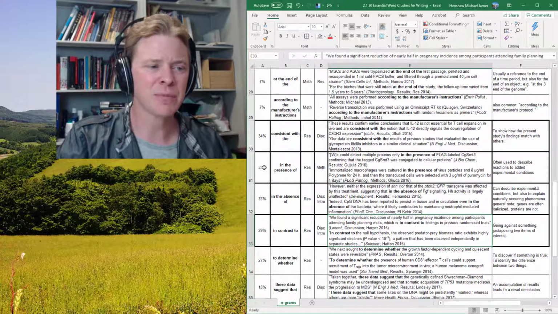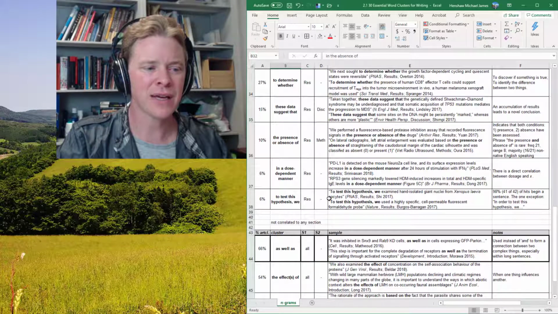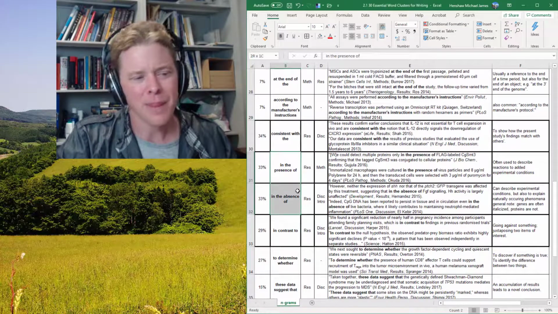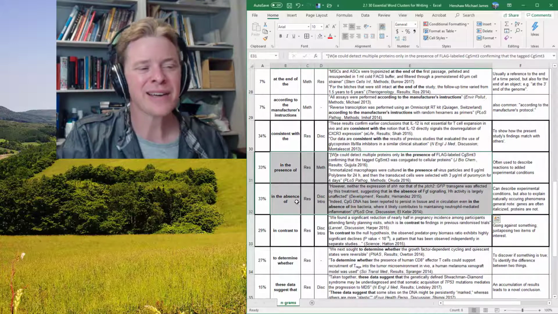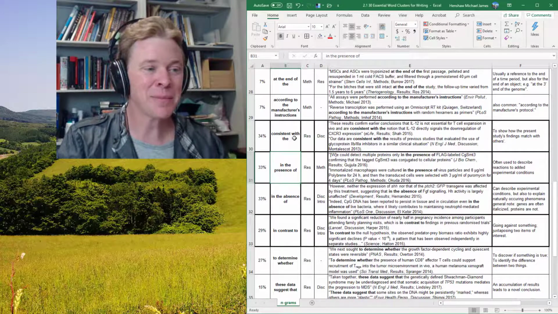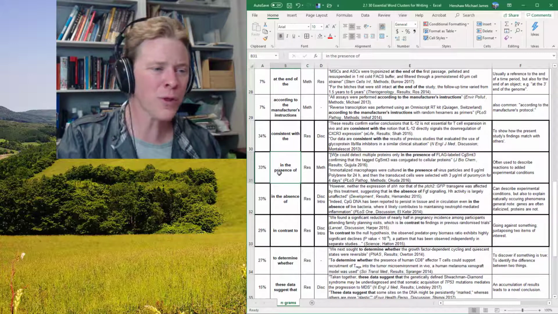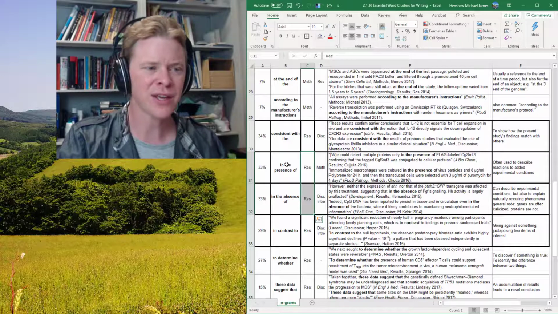Final thing I want to say from this list is in the presence of and in the absence of, and I think I even have one that's got both. In the presence or absence of. I'm not sure you can use this in speaking so smoothly. I just kind of wanted to highlight it because both of these occur in 1/3 of all research results sections.